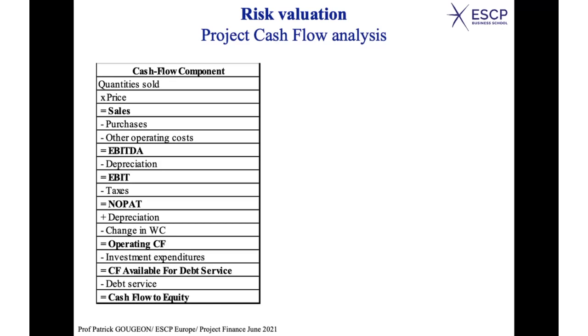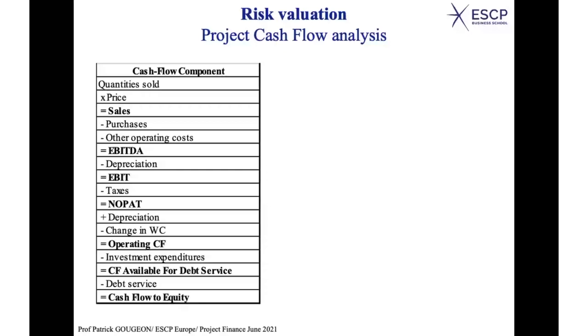Out of the operating cash flow, you will take the investment expenditures, which provide you with what we usually call the free cash flow. But here I'm not referring to this expression, free cash flow. I'm using an expression for the same type of item, but I call it the cash flow available for debt service. Why? Because this type of cash flow statement is mostly designed for the lenders, to provide lenders with financial information about the project. What they want to know is the cash flow generated by the project that will be available to repay the debt service.